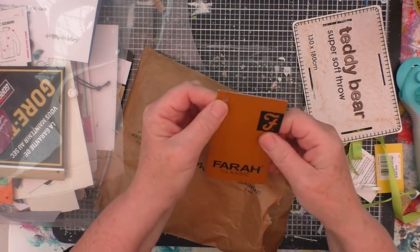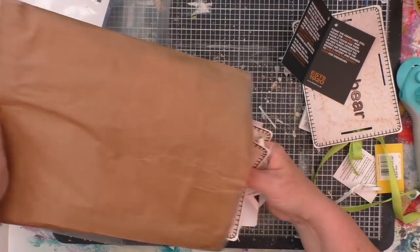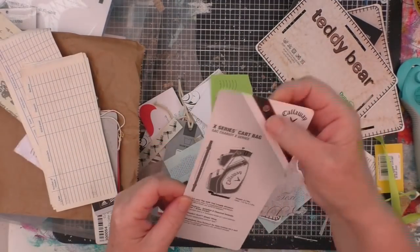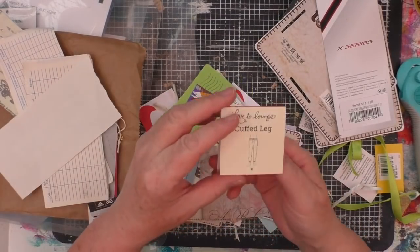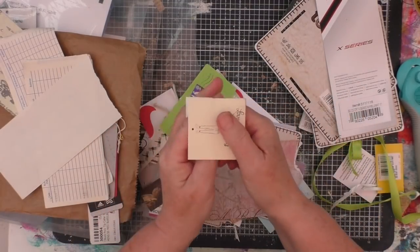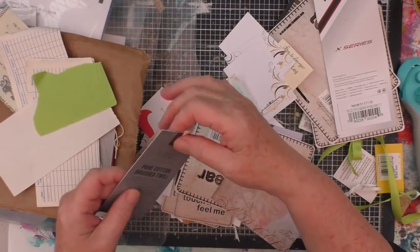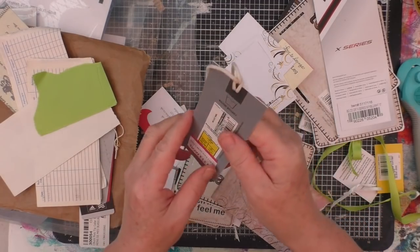Yeah, again, almost a little booklet type tag. Another one of these. There's other bits and pieces in here as well. This type of thing, pre-punched. All we need to do is decorate that. This kind of thing would make a good tab. So we could decorate that and then attach it to a journal page as a tab. That's product packaging that could be used. Ones like this even come with the string on it. That'd be ideal.